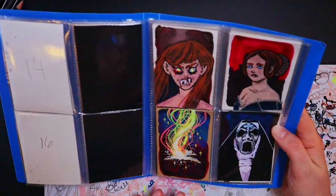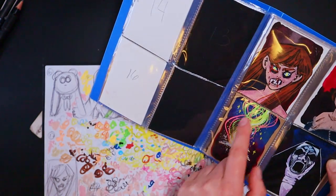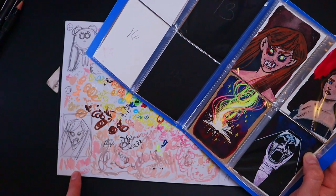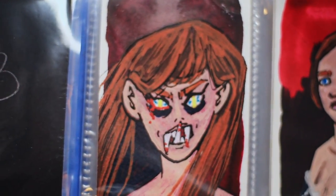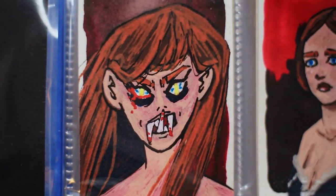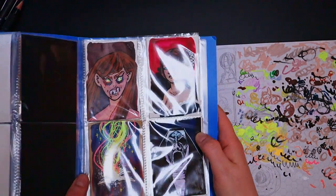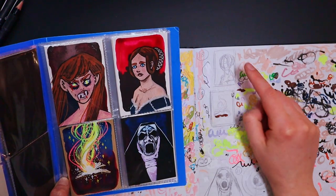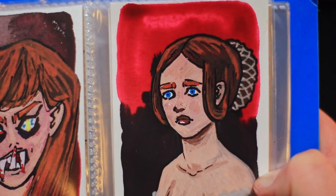Then we have Shapeshifter. I wanted it to look like she was in the midst of a transformation into an animal. Next up, Victorian. It's just a portrait of a Victorian woman. It looks like the city is on fire in the back or something.